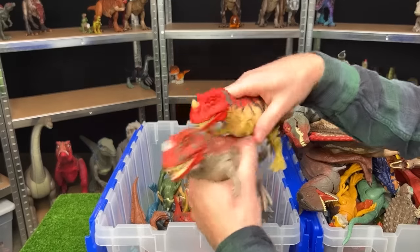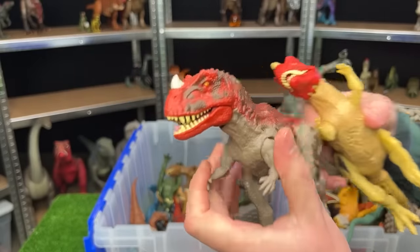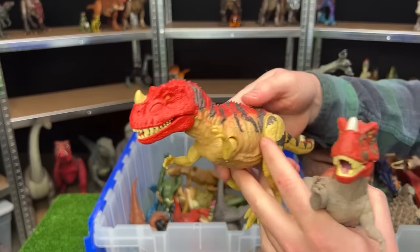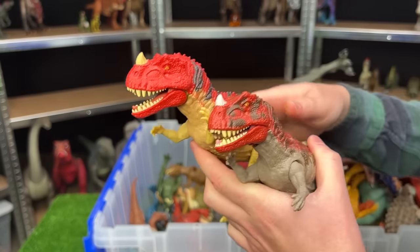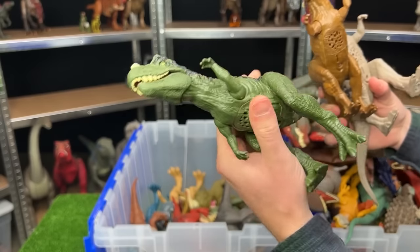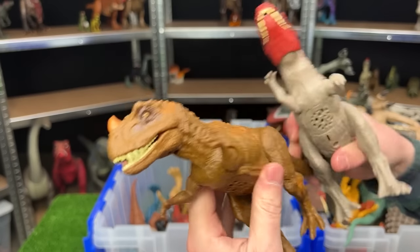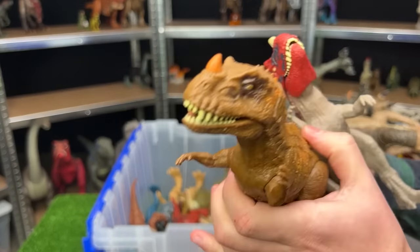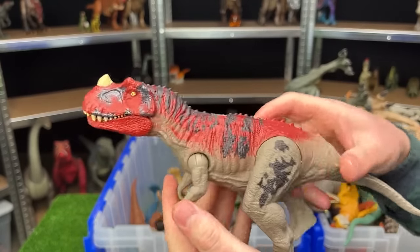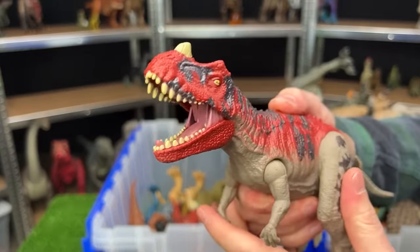Here we've got a ton of Ceratosaurus figures. This first one has a gray, red, and brown body with the white horn. This next one has a tan body with red and black and a yellow horn. I've also got a dark green Ceratosaurus with a slide lever action. A brown and orange Ceratosaurus with an action button on its back for chomping and roaring. And another gray, red, and black Ceratosaurus with a slide action lever on its back.